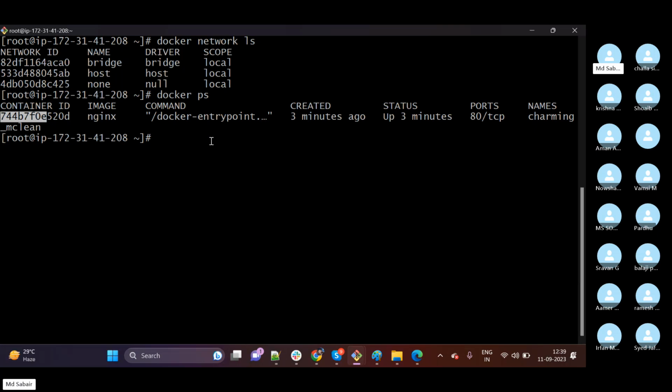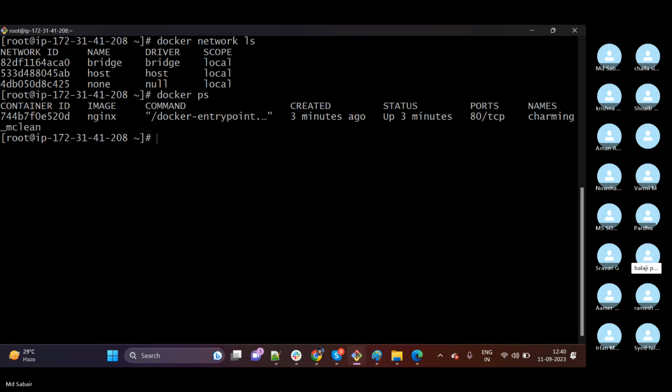Whenever a container gets created, what is the default network? Which network will it get assigned? This will be asked in interviews. Bridge network. Why? How should I check? Docker has designed it in a way that it should use the bridge network. Okay, accepted. But how to check? I want proof.